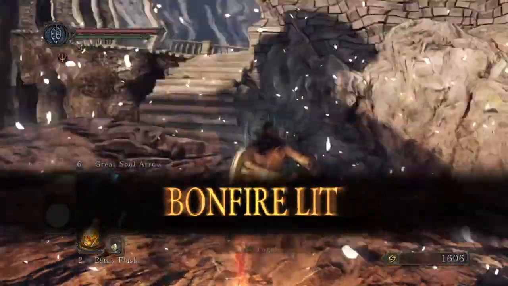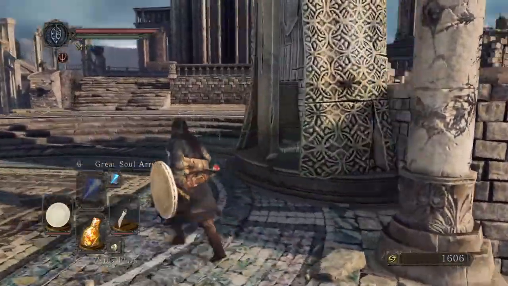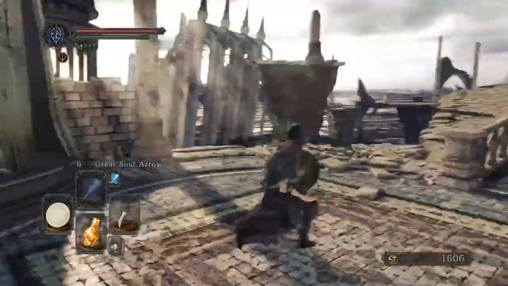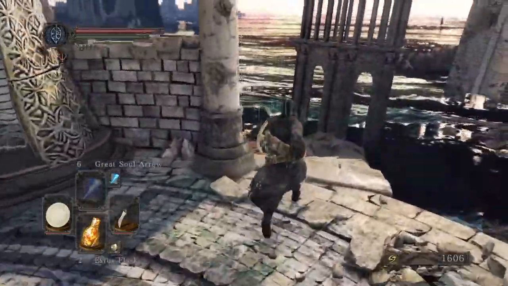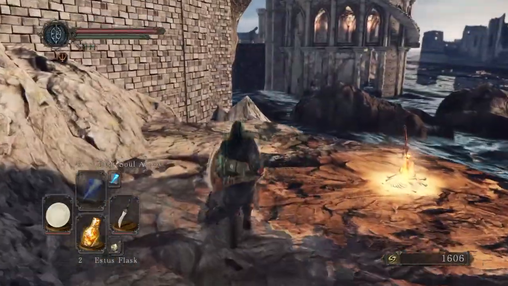So we've reached the bonfire here. I killed both the Heide Knights. They do respawn, but they do not have a very high chance for dropping that, what's it called? That sword of theirs, which I really like. It's a good sword.